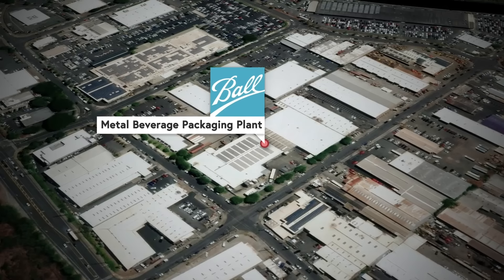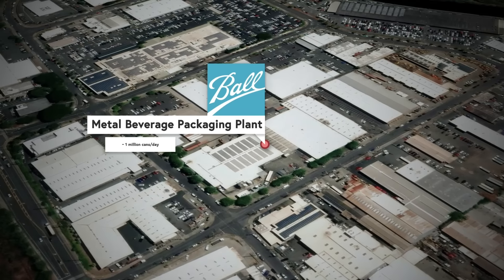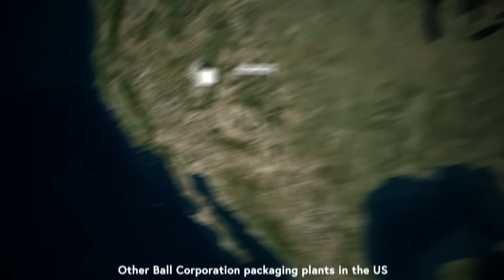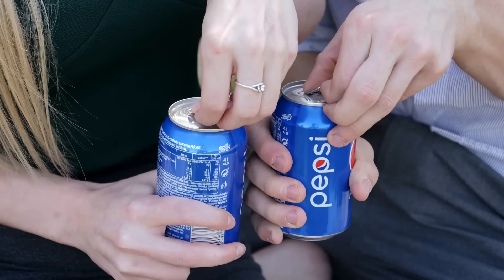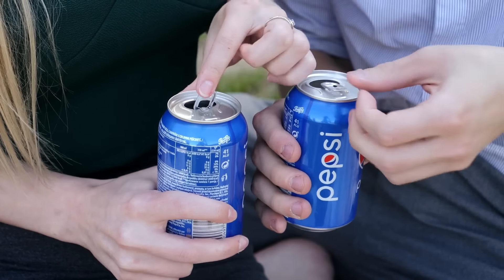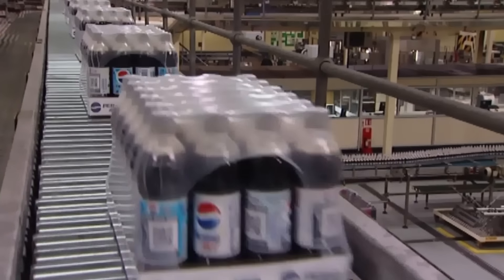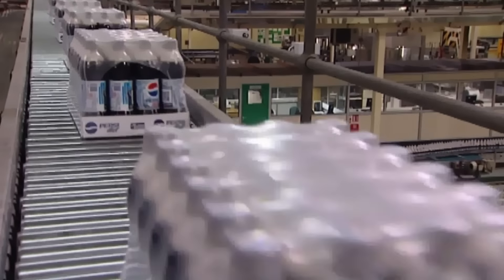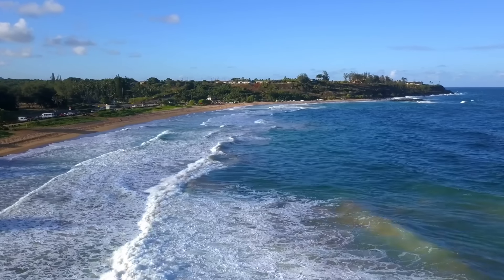The Kapolei plant supplies cans to everyone from Coca-Cola, which has a bottling plant just 30 minutes away, to Pepsi, Hawaiian Sun. The plant makes about a million cans every day, which isn't many in the grand scheme of beverage manufacturing. And while globally it pays off to swap 206 lids for 202s, in a market as small and remote as Hawaii, changing all the equipment in the can factory—not to mention the bottling plants—to suit the larger lid is just too expensive to be worth it. So rather than invest in overhauling the entire archipelago's can infrastructure, Hawaii just sticks to the 206s.